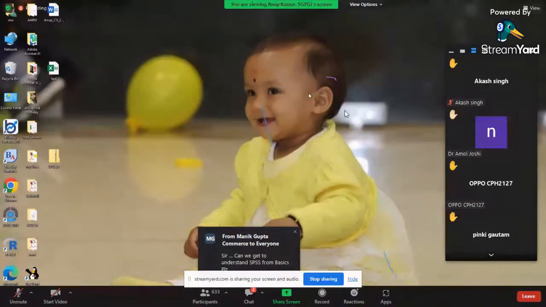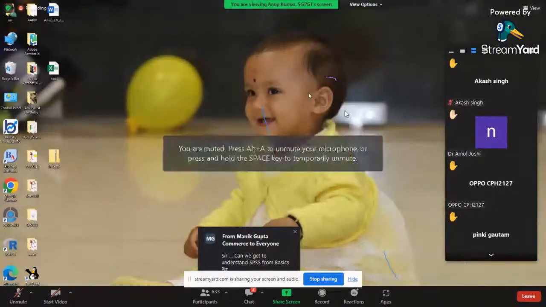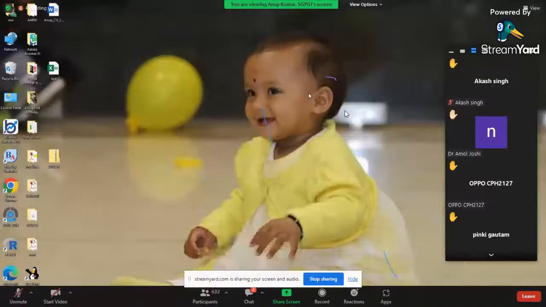I want to know when do we use a post hoc test? A post hoc test is used when we are looking at whether our data are equally distributed, meaning there is no difference between the groups. Then there is no need of going for the post hoc. If there is a difference, we want to see how much difference there is. Then we go for the post hoc test.